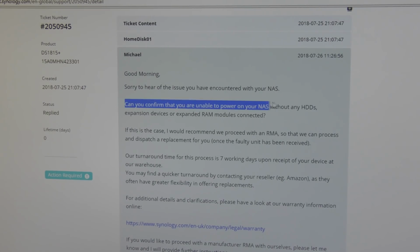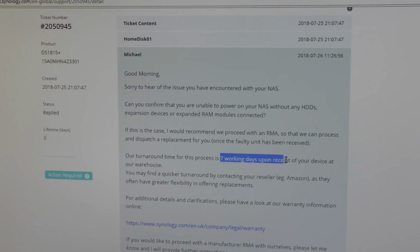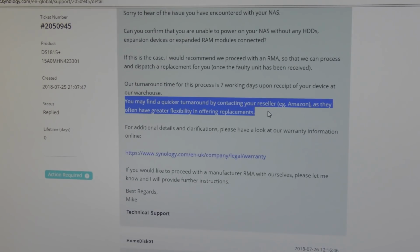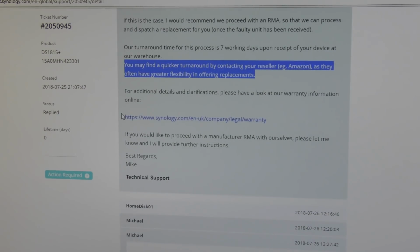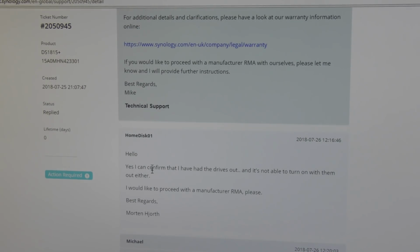He asked if I have tried to remove the drives and the RAM. I have removed the drives, I have not removed the RAM. We will try that when I remove the drives for shipping. I have to ship it over to them, to Synology, and there is a 7 working days turnaround. Oh, that's a long time for a NAS. He tells me if I have a reseller, it's sometimes quicker to work with them. Yeah, and there is some warranty information here. Thank you very much. And I tell him here that yes, I do want to do this RMA with them.